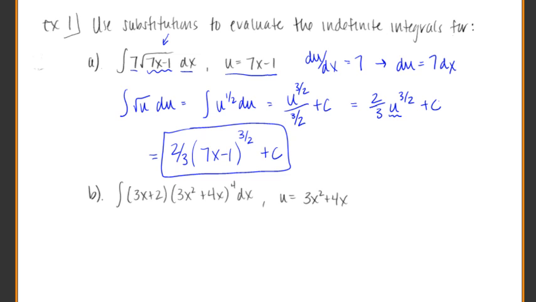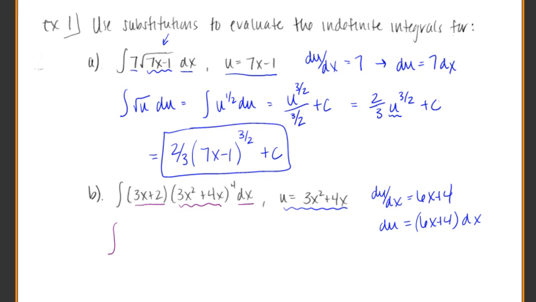So let's go over to part B. Again, they're helping you out. We know that u is 3x squared plus 4x. So we want to identify du/dx, which is 6x plus 4, or that du is 6x plus 4 dx. Let's go to the main problem and see if we can recognize the two portions of it. There's obviously u right here, raised to the 4th power, and then the 6x plus 4 dx, there's du. So this is the integral of u to the 4th du, which is going to be u to the 5th over 5 plus c, or we can write it as 1/5 u to the 5th plus c.